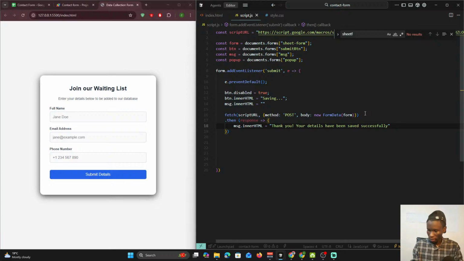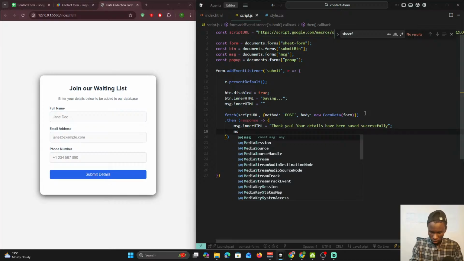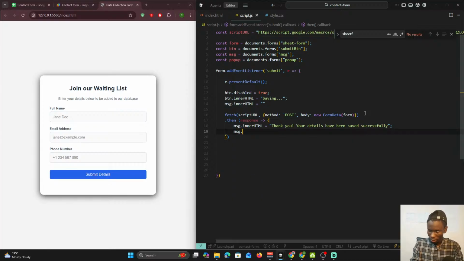Okay, that is it. Then the message that we're going to display, let's style it a little bit. So style the color, and we just want the message to be green, green success. Okay, then we can display the animation.